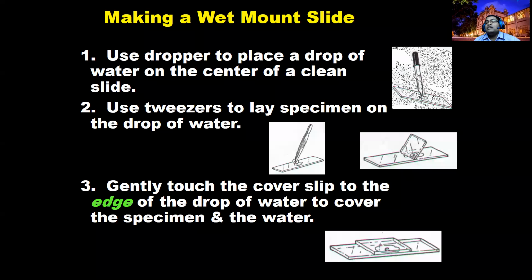Or if it is not available, you can use a not fully ripened papaya, right? Anything that can be cut very sharply, you can use as a pith. Keep the specimen inside the pith and make very minute, very thin slices. Put all these narrow, very thin shallow cuts into the drop of water and take them from the water using these tweezers.